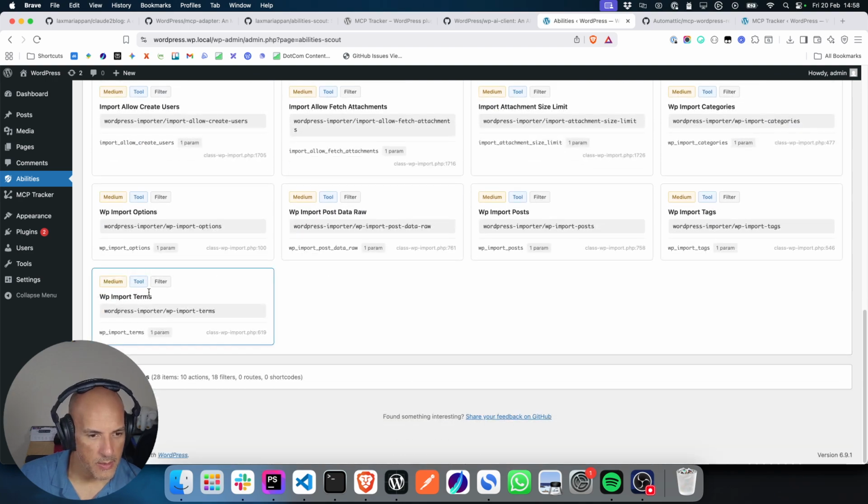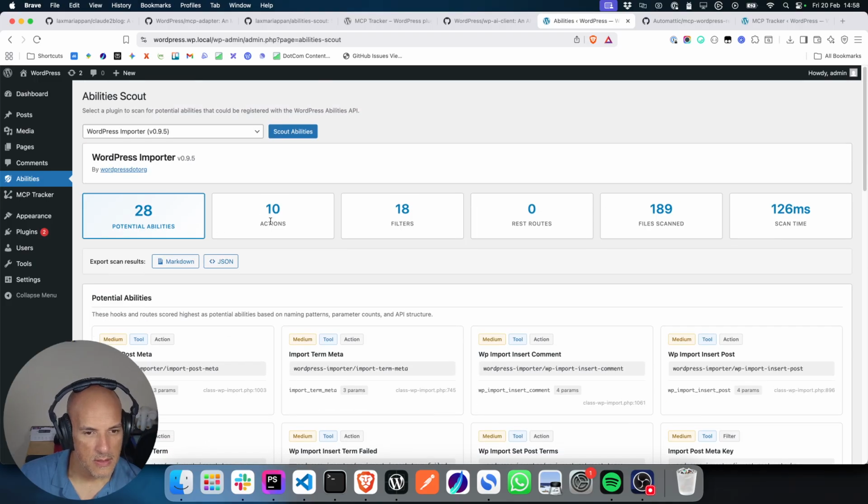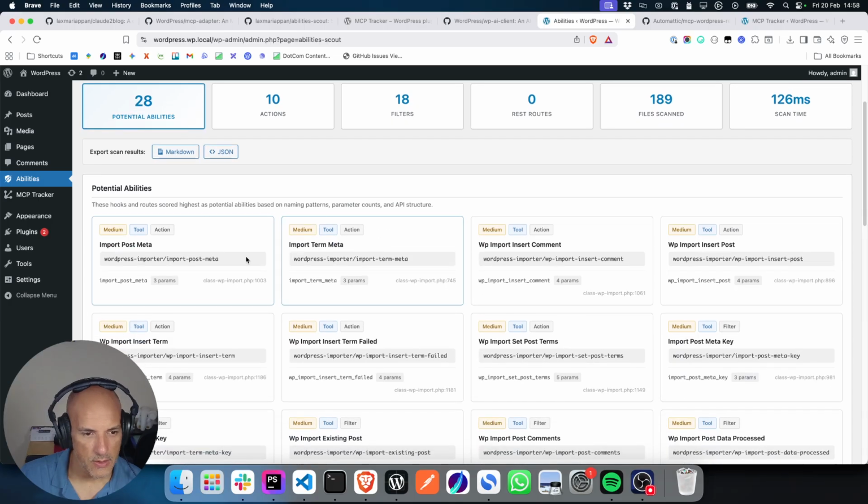Don't quite know what I would do with all this. It's basically scanning the code and telling you. So there's functionality, obviously. So there's obviously import post meta. Let's have a look here.